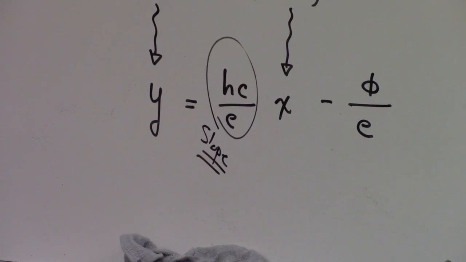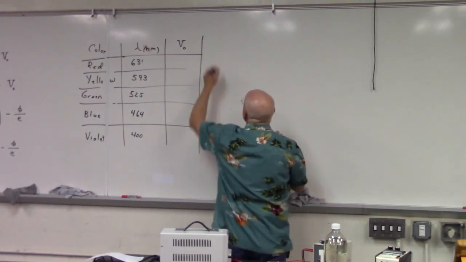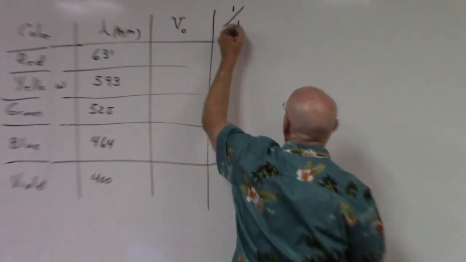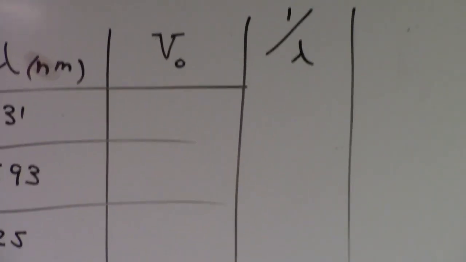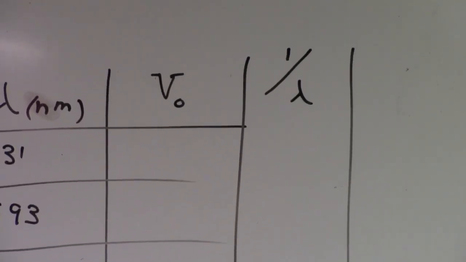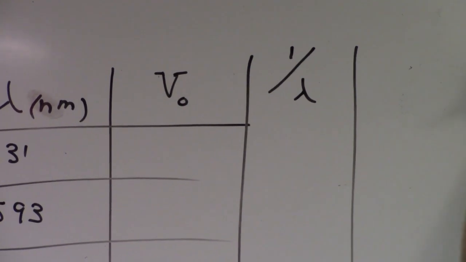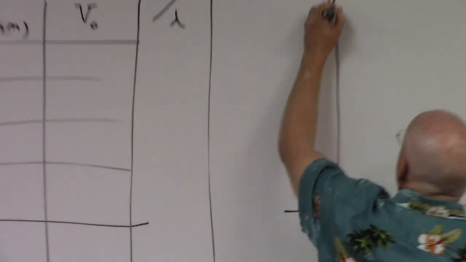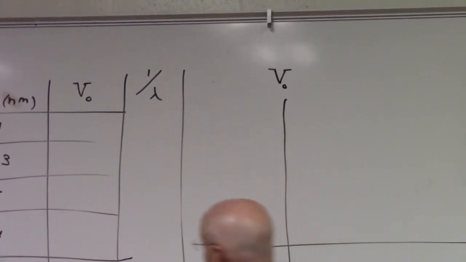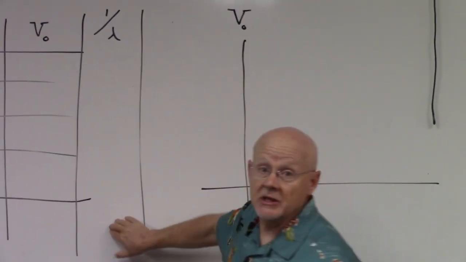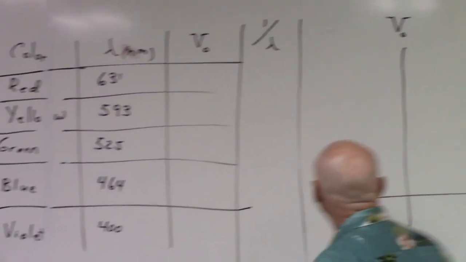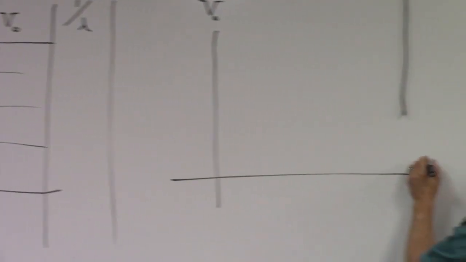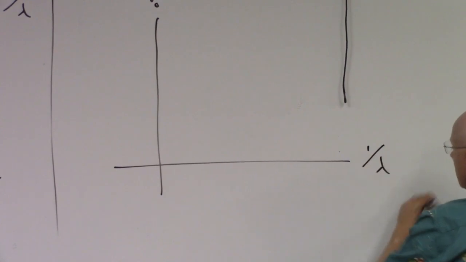Now I know I haven't collected my data yet, but once we collect the data, this is where you are going to go to your graphical analysis, and you're going to make a new column. The new column is going to be 1 over the wavelength. And then you're going to make a graph, and that graph will have the stopping potential on the vertical axis. That's why you need to make this calculated column. It's just 1 divided by this column, and you can put that right here, 1 over the wavelength.